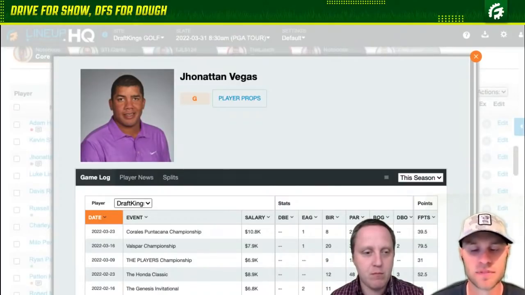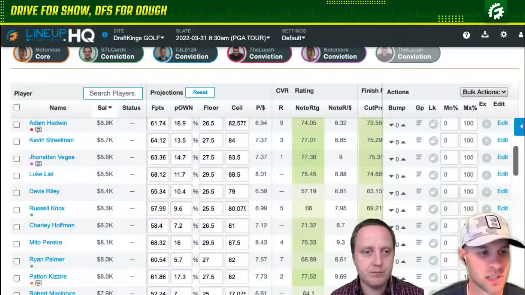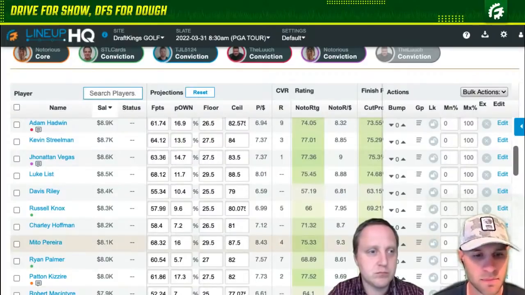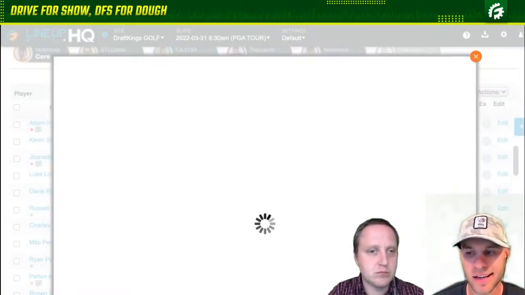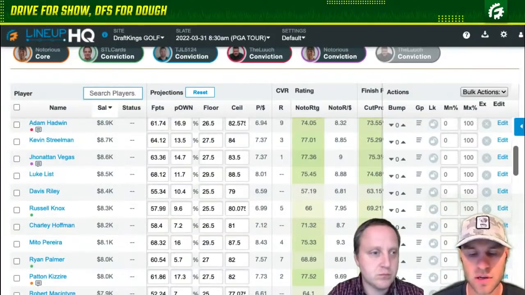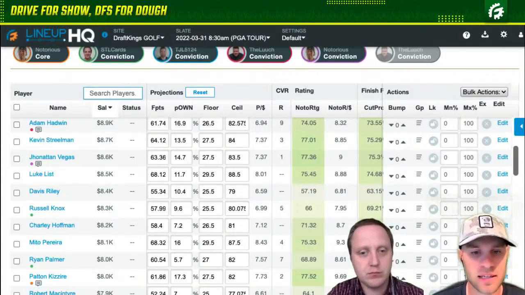He's top 10 off the tee and on approach in this field, which I like. And then moving down, I like Mito Pereira. His ball striking numbers are back, so I'm not worried about him being a first timer here. And then I love Patton Kizzire. Over his last 5 events, he's gained 13 strokes on approach. He was T9 here last year, and is a very good putter. So I think he makes a lot of sense at 8K.